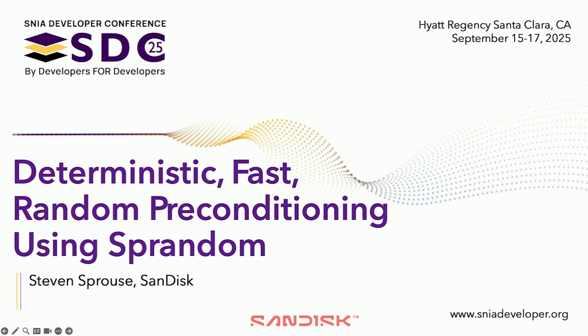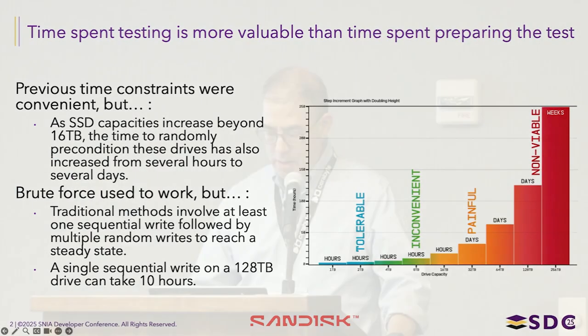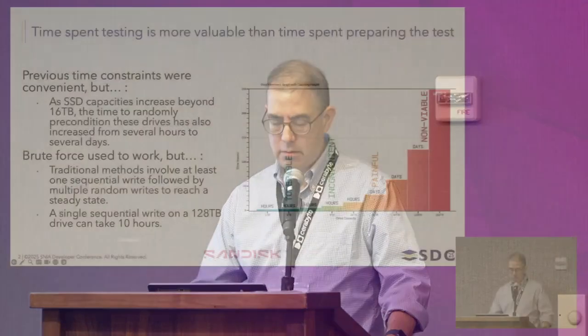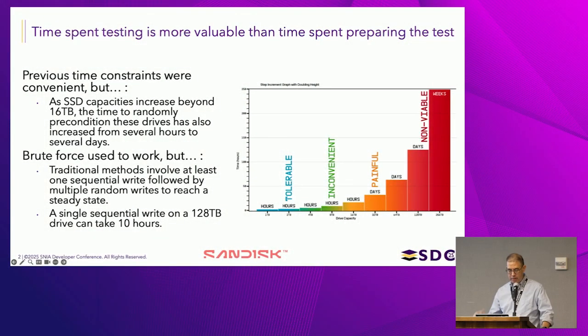I'm an engineer in the systems architecture group at SanDisk, and I work on enterprise drives. When I started at SanDisk, the first drive I worked on was a 1 gigabyte USB thumb drive. That was about 20 years ago. And it's just incredible now that when I look at our roadmap, a few years out, we actually have petabyte drives on our roadmap.